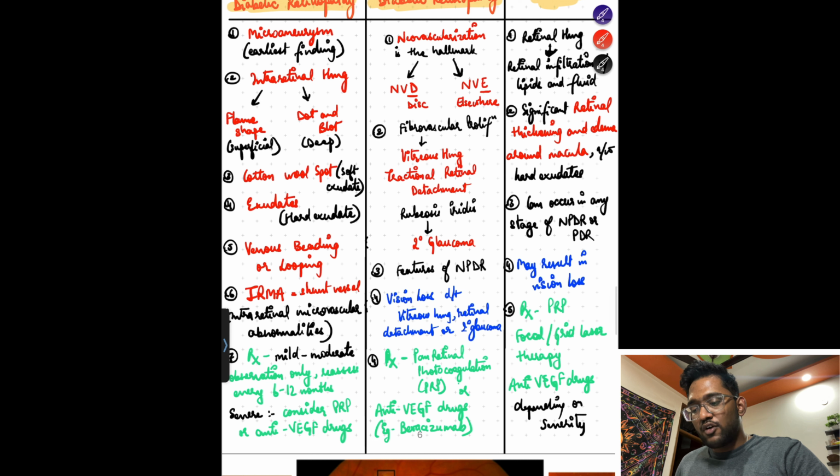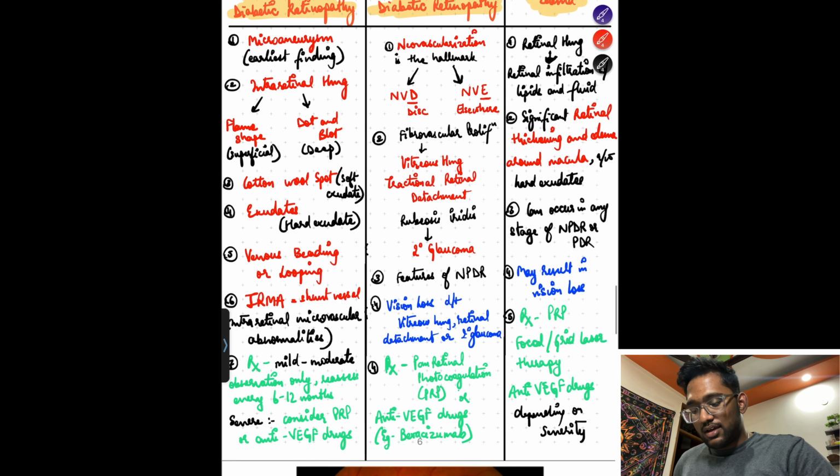It can also involve intraretinal hemorrhage, which can be superficial, as I mentioned before, that is the flame-shaped, or deep, which is a dot-blot hemorrhage. Cotton wool spot, as explained multiple times now, is the soft exudate, which is a misnomer. But what is it exactly? It is infarct of the nerve retinal fiber layer. Yes. Then there will be exudates which will be present, that is accumulation of lipids.